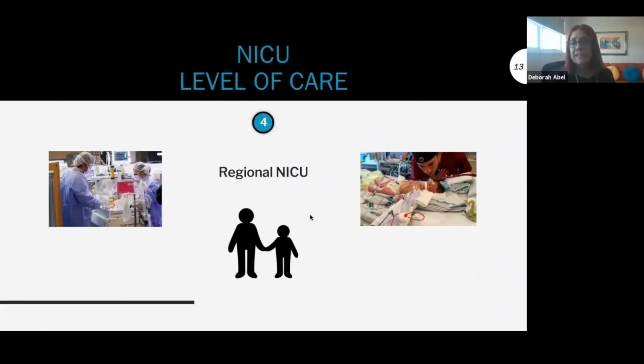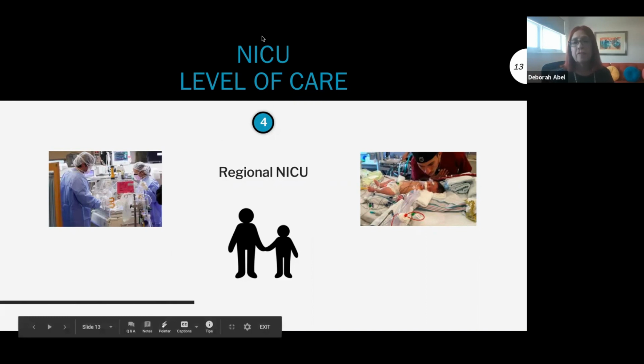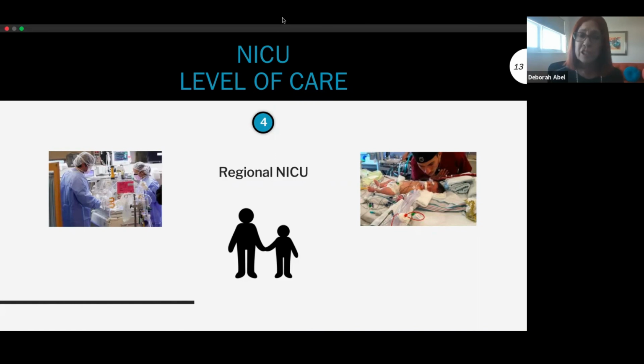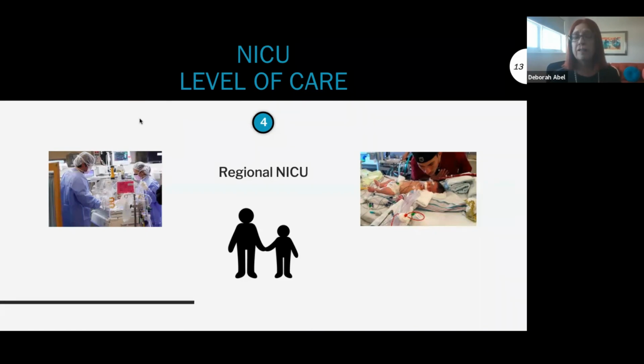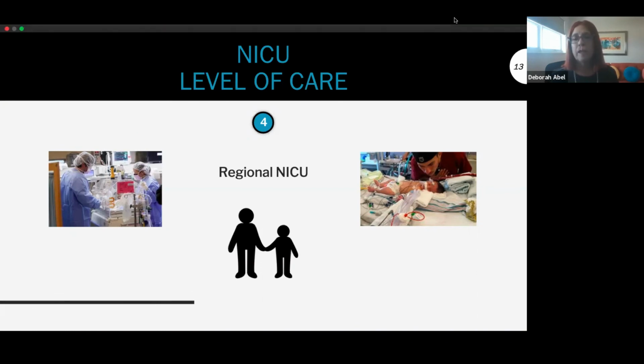So it's pretty intense. In many of the nurseries, there are not private rooms. What they have is anywhere from 6 to 10 babies in one unit. And so it can be a hard time because sometimes the moms and the dads interact and talk with the other parents. There's an element of compassion and concern. And then all of a sudden a baby might not be doing so well and could even pass. And so there is a lot of intensity in the whole NICU.